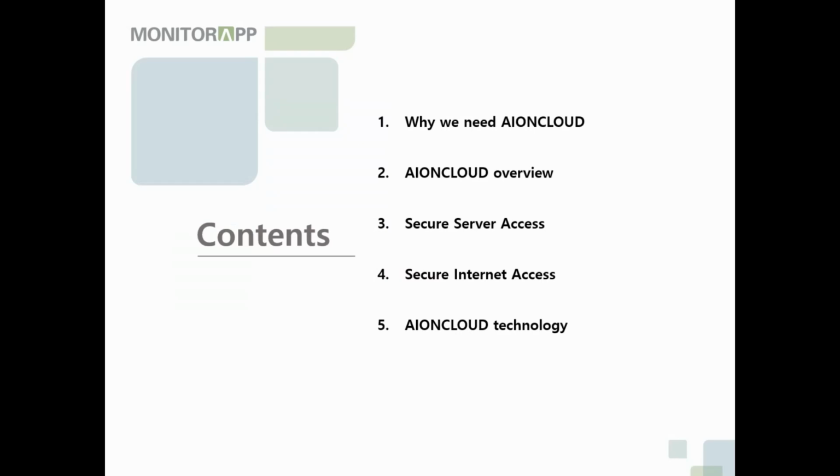Third, secure server access. In the third topic, I will show you what secure server access is. Fourth, secure internet access. In the fourth, like the third one, I will show you what secure internet access is. And for the last, AIONCLOUD technology. In this topic, I will show you which technologies are used in AIONCLOUD.